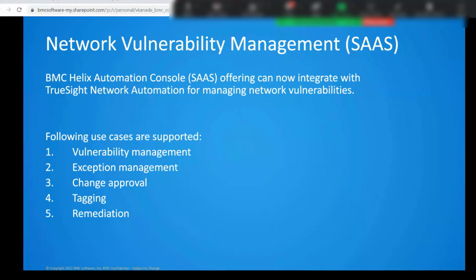And then the remediation, which means that ultimately your job is to make sure that the real vulnerabilities which are identified in your environment are remediated, both for servers and networks. So the tool will help you to execute that operation. We'll quickly look into the demo of this before we wind up the session.